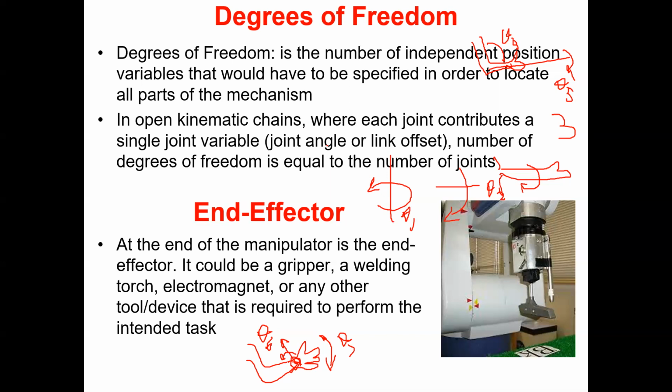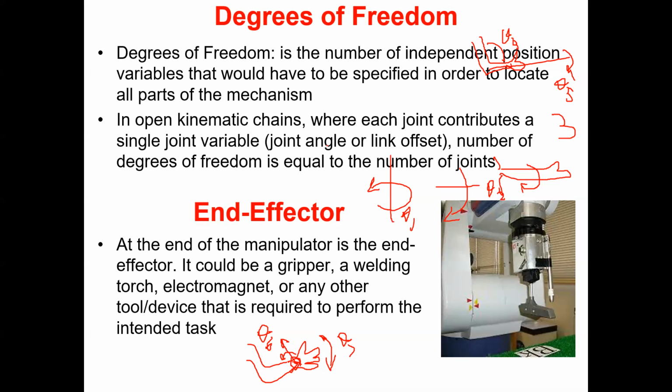If you do not have 6 degrees of freedom, if you have, let's say, 5 or 4 or 3, you can control position, but not the orientation. Or maybe you can control the position to some extent and orientation also to some extent, but you do not have the perfect position and perfect orientation control. So some performance is actually not there if you do not have 6 degrees of freedom. Okay. Now, if you look at the human arm, you have more than what you need.